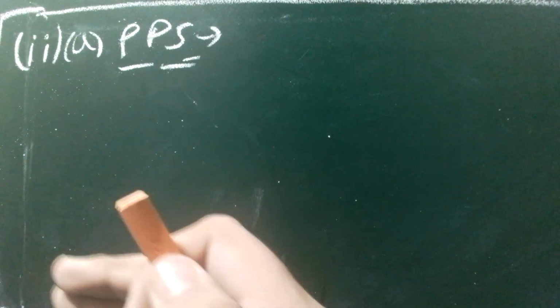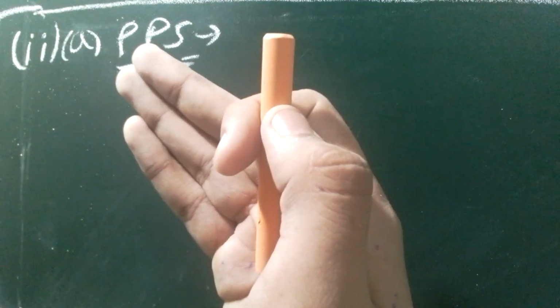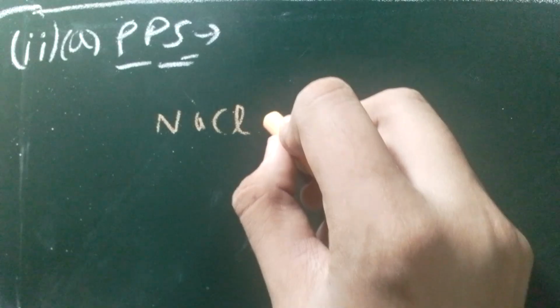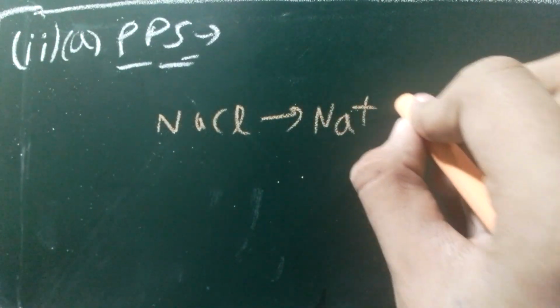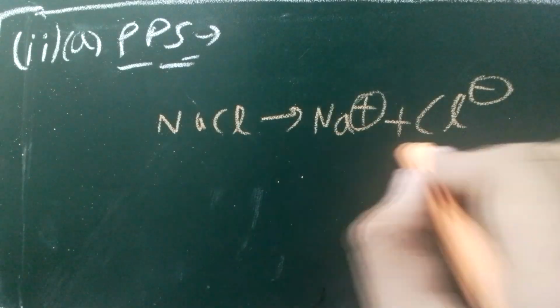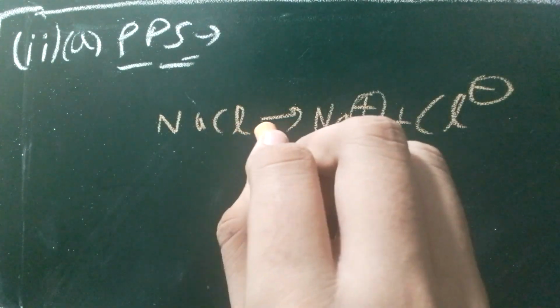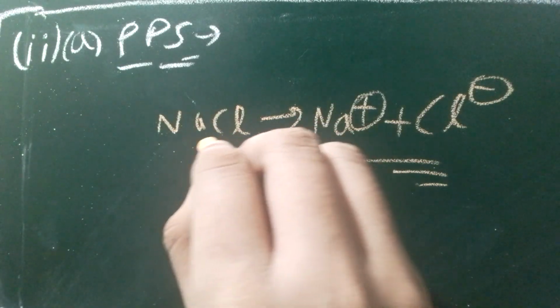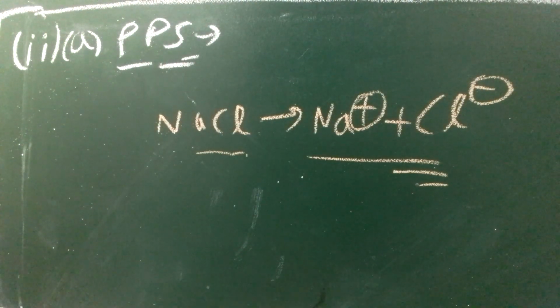So now let's talk about polar protic solvents. We know that NaI, NaF, NaBr and NaCl are all polar, and we are also taking a polar solvent which is especially polar protic. So surely everything will dissolve, which means the ions will dissociate. Suppose NaCl is made up of Na plus and Cl minus. By dissolution I mean that the lattice will break into Na plus and Cl minus.